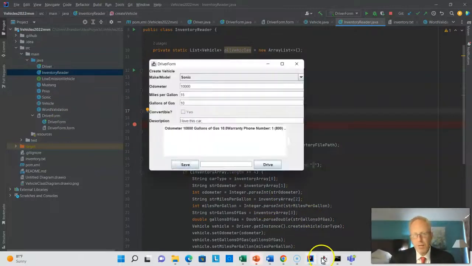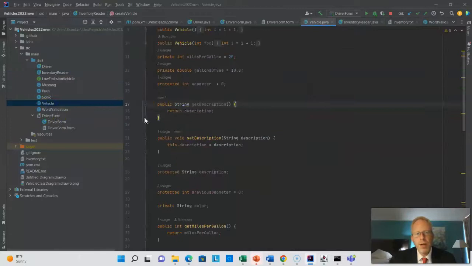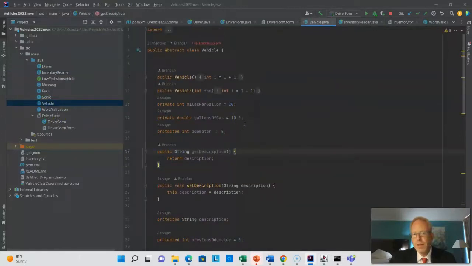Secondly, in the Swing form itself, I'm going to add a VIN lookup at the top. So we need to add vehicle identification number, or VIN, to our vehicles. So I'm going to add a VIN lookup component to the top with a search button on it, and that will allow us to find a vehicle that was read in from this text file. Now, if we're going to add vehicle identification number to vehicles, then I also need to add a VIN attribute to the vehicle class plus getters and setters.